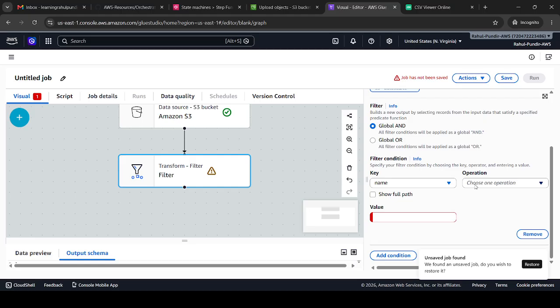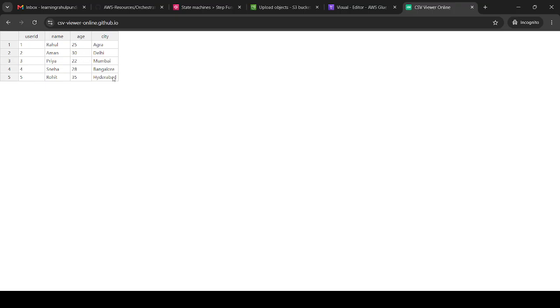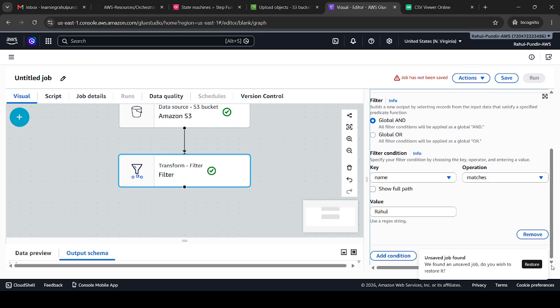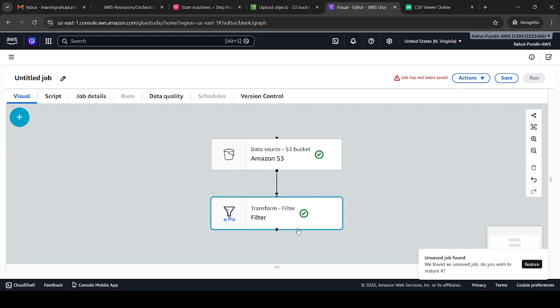Here you can see the prebuilt operations. So this was my CSV file. I am saying that please filter all the records from this CSV whose name is Rahul. I am giving Rahul here. Yeah, that's fine. So this is my transformation logic.